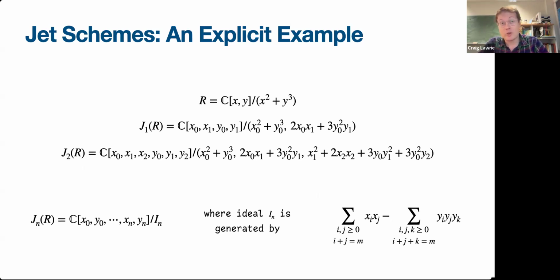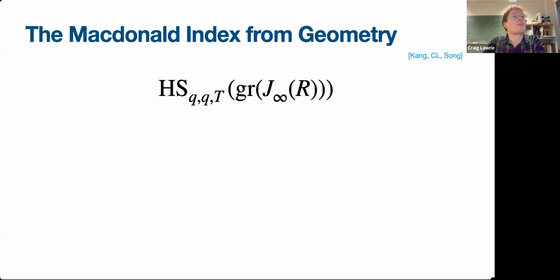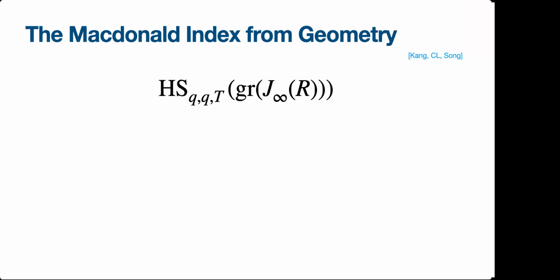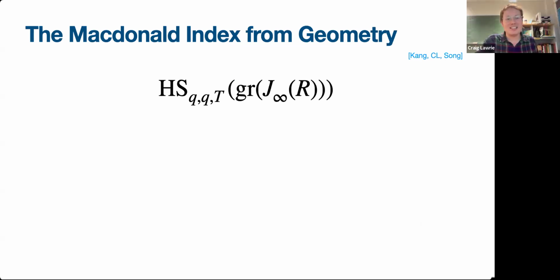It might be quite an involved object, because as you go higher in the jet degree, higher in this value n, you get a lot of generators in the ideal, but it's a very concrete object. Okay, so now the infinity limit makes it seem a little bit less concrete. Is there a way of thinking about this? So in something like 2 slides, I will explain why we don't need to worry too much about that.